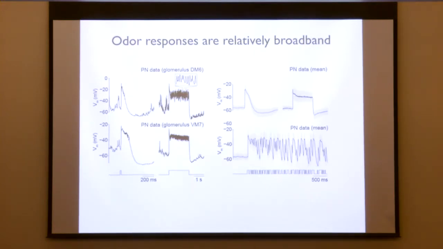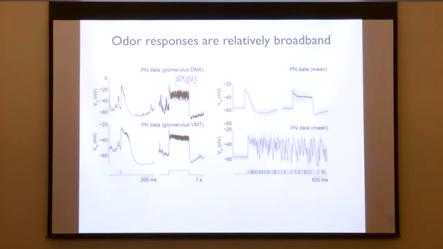So here I'm presenting different kinds. This is the same odor. It's an odor that I just chose because it drives a lot of cells really well. I can present a very brief pulse. Note there's a different time scale here. I can present a long pulse. This is 2 seconds. This is 20 milliseconds. And I can also present a stimulus that's sort of randomly fluctuating, as if you were flying through a plume.